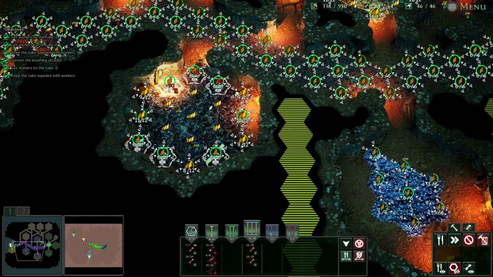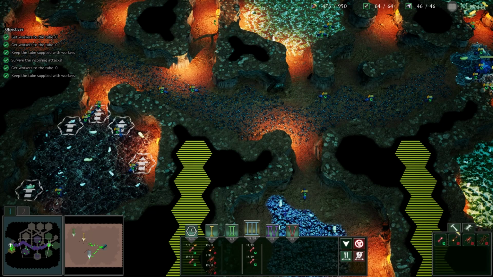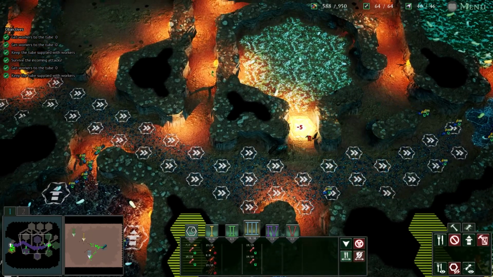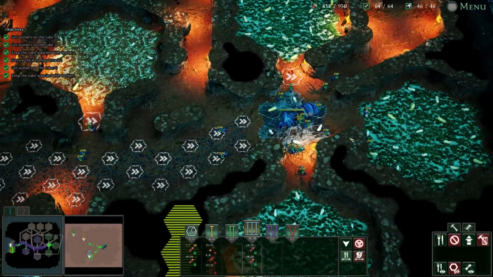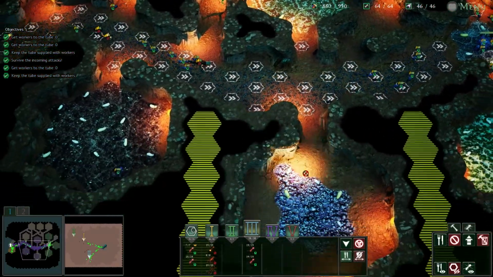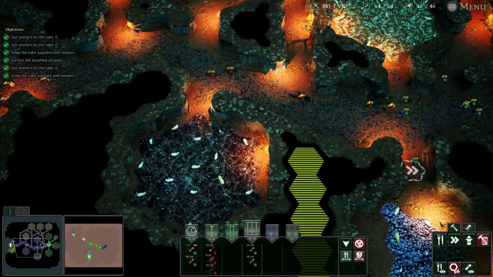Let's upgrade some more of these bad boys. What I could do is put speed tiles at the entrance to the nest, couldn't I? Oh, I suppose not that one, just in case we do end up making more.